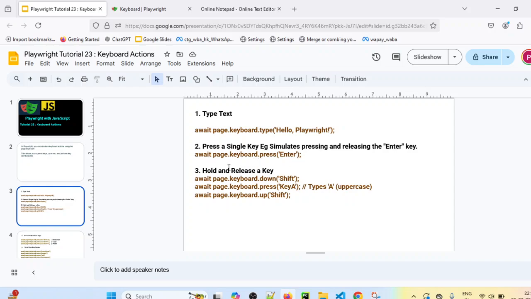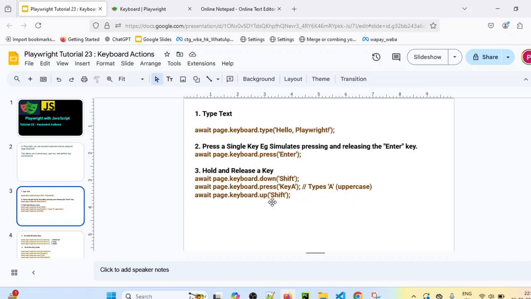We can also use holding and releasing a key. If you want to press shift and A, then we can use page.keyboard.down. It will press the shift key, then it will type the A in uppercase, and once you do down, then you have to press up as well.